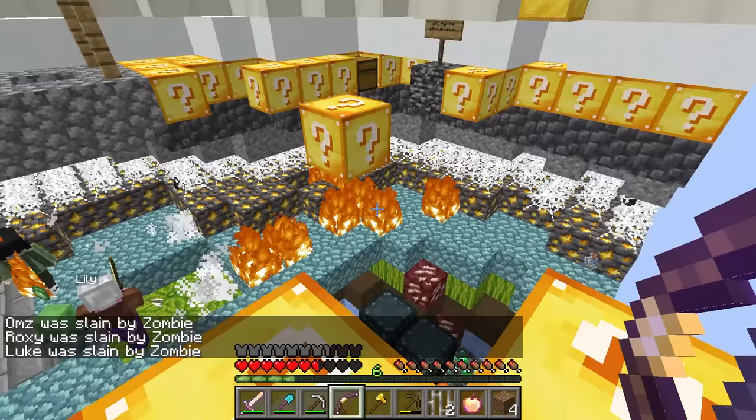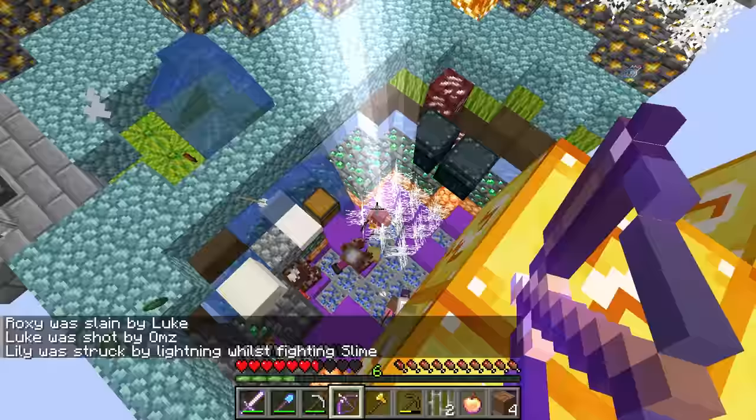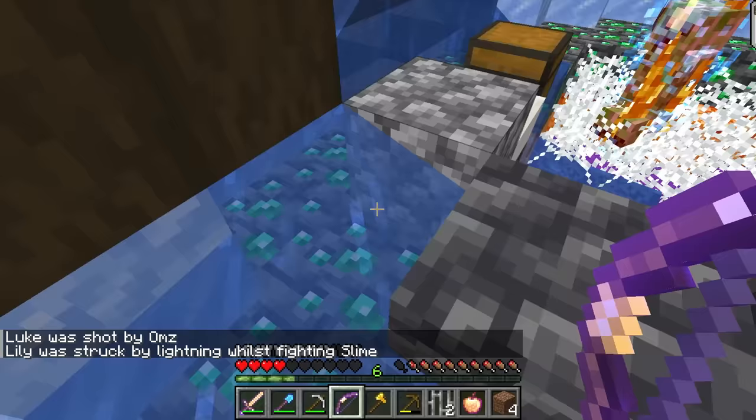Hey, lucky blocks. Let's go on back up. And, Luke, how's it going down there? It's not going so well. Here, don't worry. I'll help you with my lucky bow. Oh, yeah. And wait, Luke, I got you. Let me help you out. I got you, bro. Oh, gosh. Sorry. Bro, you messed me up. Oh, gosh. Whoopsies. I did not mean that. But don't worry. I'm helping you guys. Am I helping you, Lily?